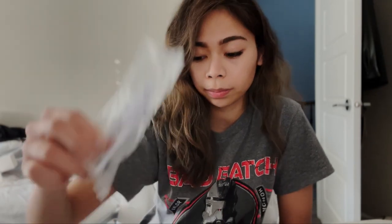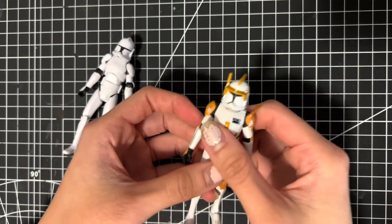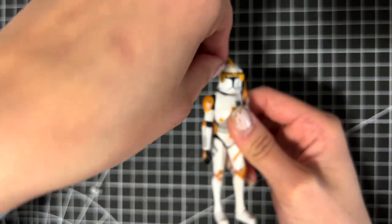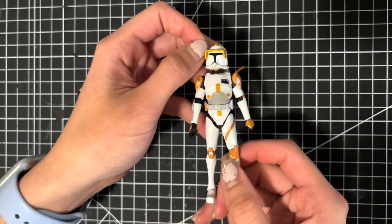Yes, we're gonna make Captain Locke using a knockoff phase one clone trooper and some green stuff. This is gonna be my first time using green stuff, so let's figure it out together. An easier way to do this is to use a phase one Commander Cody and just cut off the antenna on his helmet and paint him up the green and yellow colors that Captain Locke has.